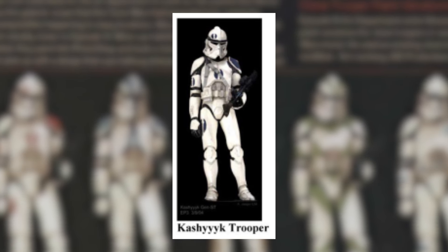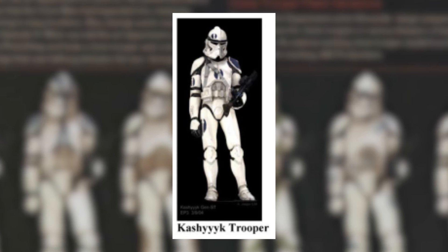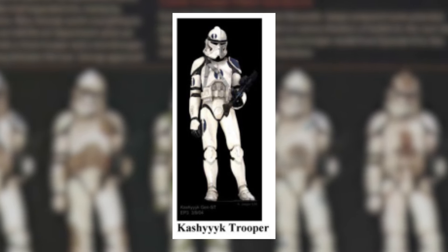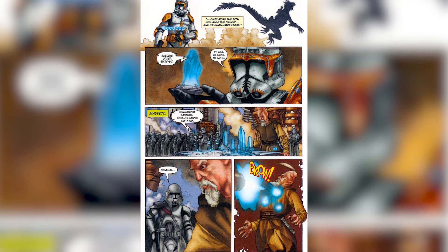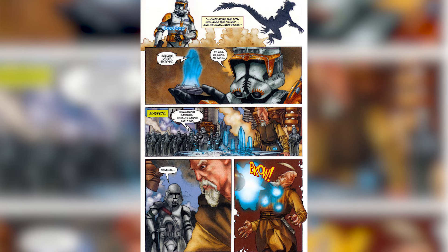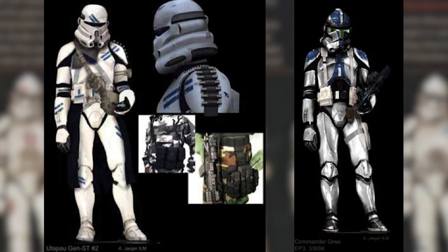So this is what was supposed to be a Kashyyyk trooper, and this definitely tells us that they changed around the ideas of which clones would be on which planets. It's literally just a 91st Recon Trooper with blue markings instead. This guy actually appeared in the Revenge of the Sith tie-in comic. On the topic of that tie-in comic, Cody still has his floodlights, which was what he had during Clone Wars Season 3. Bacara has a red stripe across his pauldron, which he does not have in the movie — it's actually black. And the Galactic Marines are lacking their colours.